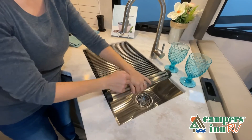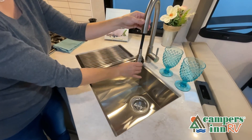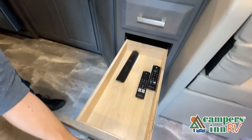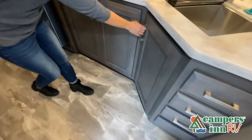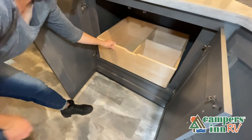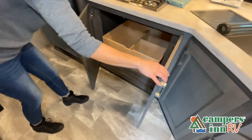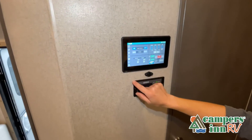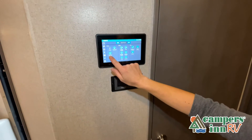Just like a home, there are many variations of every RV made — features, options, colors, fabrics, and other specifications may be different from one RV to the next, so it's important to contact a Campers Inn RV team member for actual details about this floor plan. While watching this video, take note of the innovative ways the manufacturer has used every possible space for storage and practicality. There are many features not shown, and you really have to come in and see this RV to fully appreciate all that this unit has to offer.